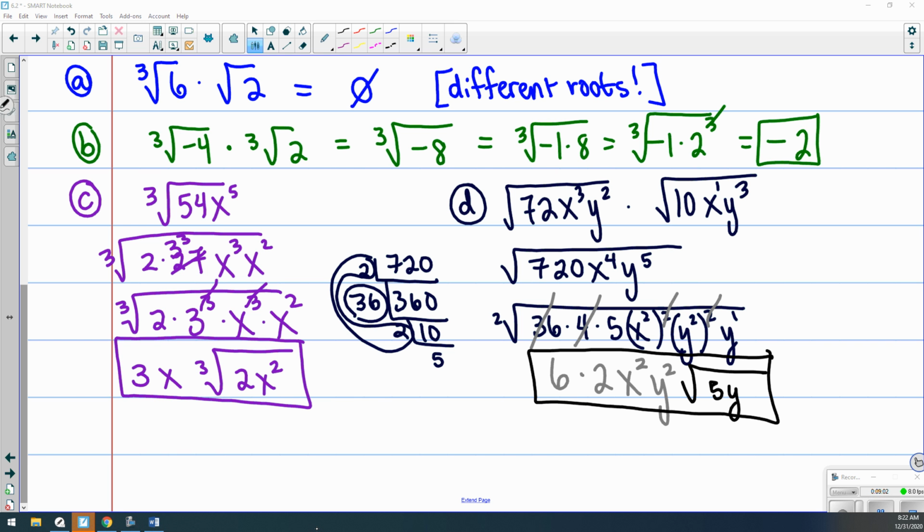All right, so that was kind of a tough one because we had to multiply first, and then 720 was a big number. I don't know if I love the way that I broke down 720, but I really want us to get into the habit of, if we're looking for a square root, are there any squares in that number? And I just so happen to know that 72 divided by 2 is 36. All right, we're going to get more practice, don't worry.